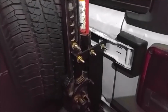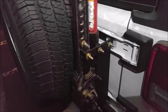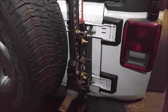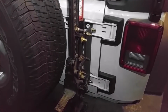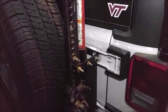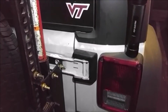But with any one like the Rugged Ridge mount that you would buy, you still have to cut the plastic pieces anyways, because the bolts have to go through it. So regardless, if you're going to mount your high lift jack this way back here, you're going to have to either replace the hinges altogether or cut the plastic covers that go over the hinges. So that's just part of putting the jack back here. Of course, there's always the hood mounts, but I didn't particularly like that idea. So anyways, it's a very sturdy mount.